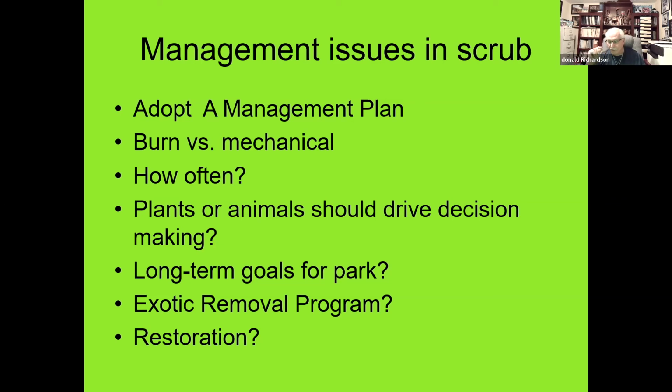So I did send an email out to Eric at Archbold, who's now retired. I didn't realize that until I sent it out, asking him, because I've seen some of the burns of the rosemary balds at Archbold, but I've never seen anybody do any mechanical, excuse me, other than the actual physical removal of the bush, or using like a propane torch, like you would go along fence lines and torch underneath the wire. That they tend to burn up the rosemary, and because you only have an acre or so, it may take you a week to do it, but you could actually physically go in there and remove it and or burn it. So the question becomes, how often do you have to do that?